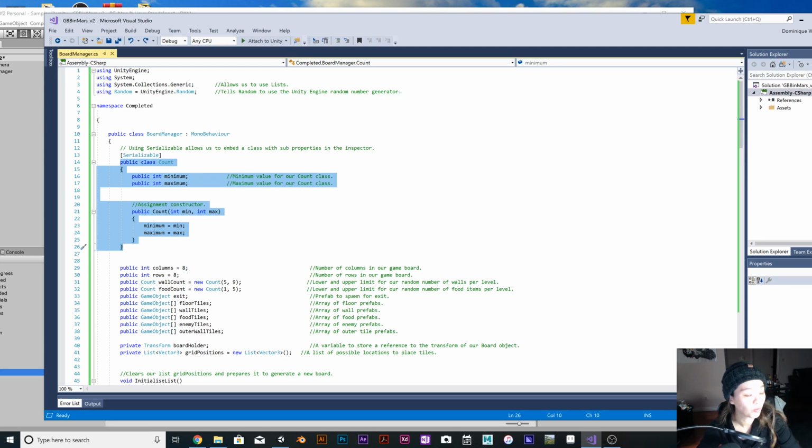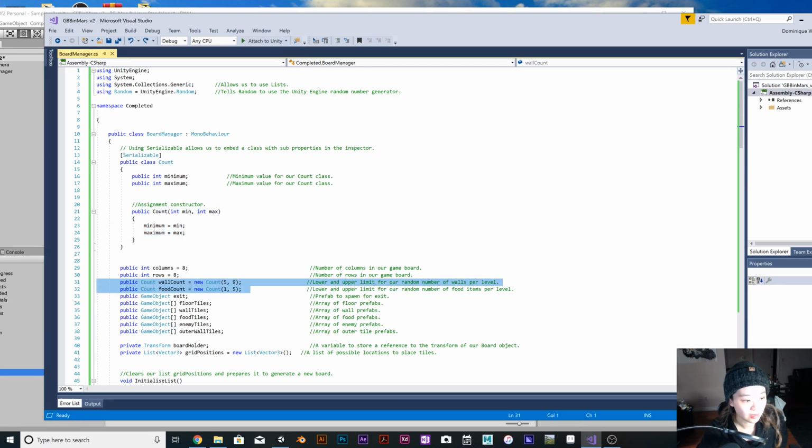This is from what I understand. We need to make a class, and when we make a class we have the name called Count. For a class we always need to capitalize the name, like Count with a capital C. And then public Count, int minimum, int maximum. What does it mean? Minimum and maximum mean how many you want. For example, where we pass in the class, like a food count, the minimum we can pass as 1 and the maximum we can pass as 5. So at least we have this range of 1 to 5 food for different levels.